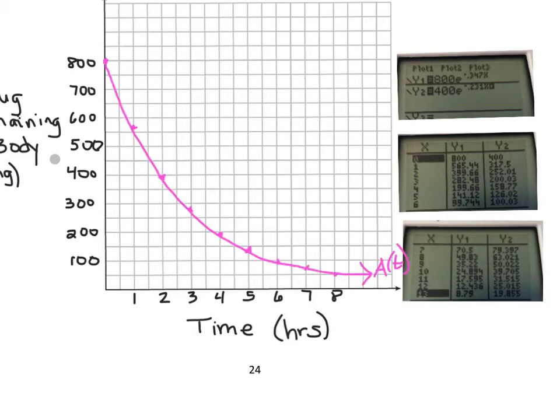All right, so here's what my A of t looks like. So now I'm going to do the same thing with B of t. I'm going to plot, so now we're looking at the y2 column, right? So at 0, we're going to go up to 400 and put a point. So 400 right there. Now we're going to go to 1, and we're going to go up to 317.5 and put a point.